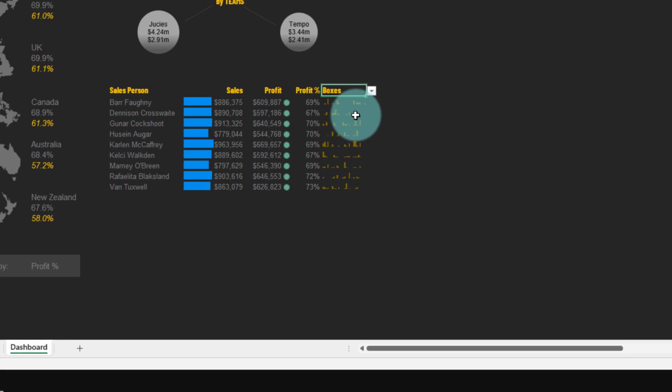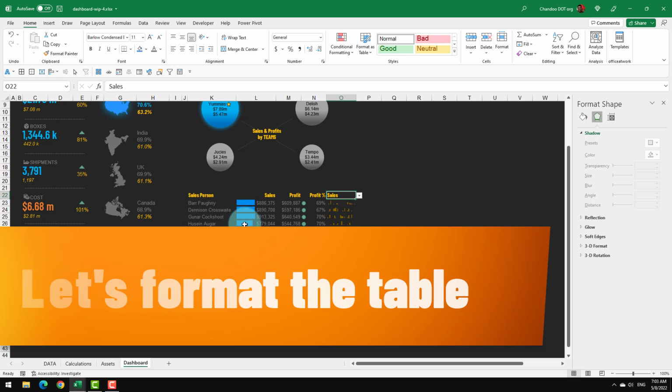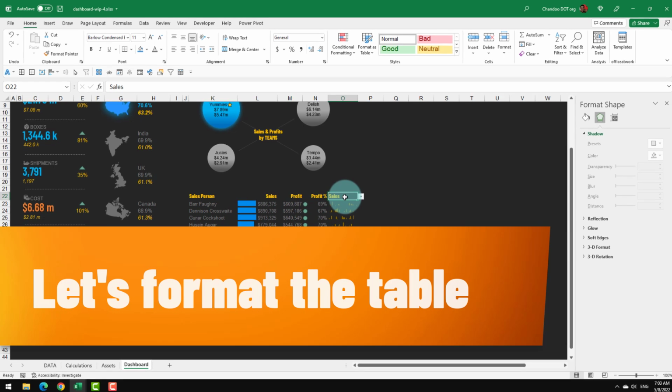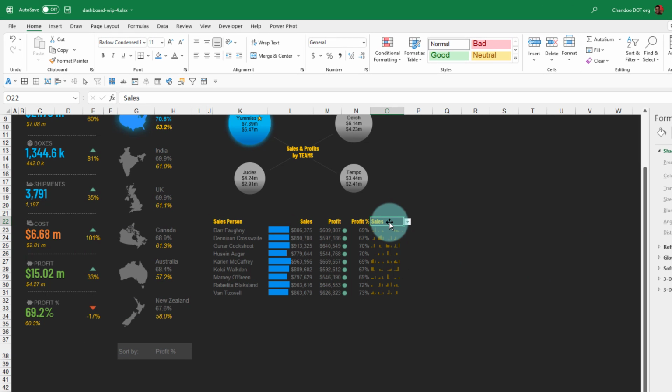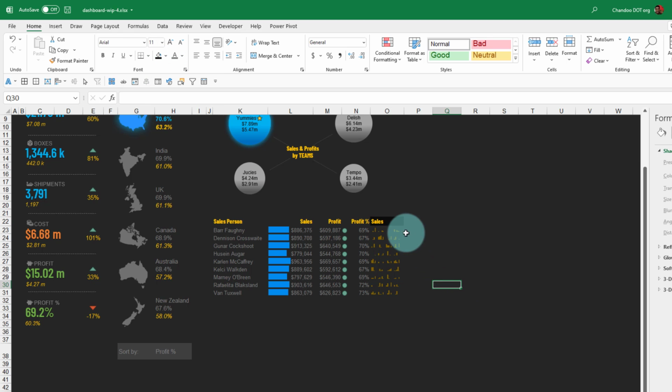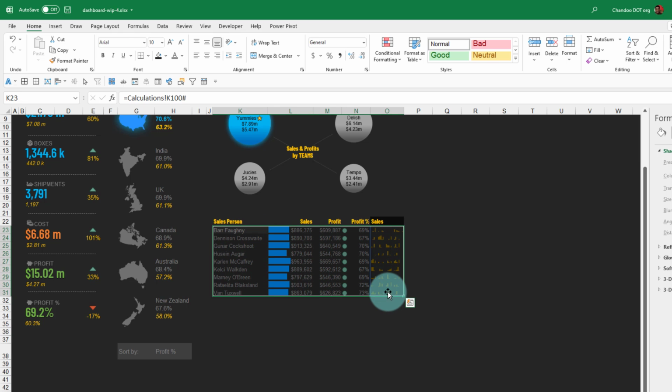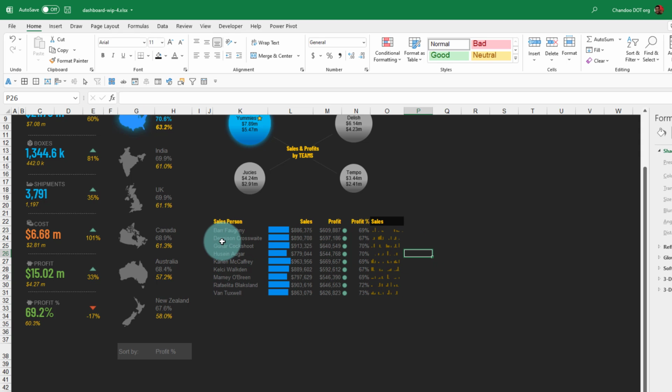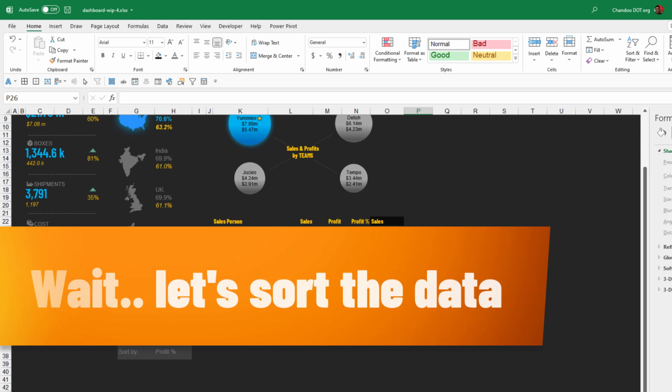Working beautifully. Let's adjust some of the formatting. To start off, I want to make sure that this one is highlighted so that people know this is where they can select. So I will adjust the background color to a darker tone so that that stands out immediately. Next up, I want to add a zebra shading here if we have data. We also need to make sure that we can sort this table. So first figure out the sorting mechanism and then come back and add the zebra lines later on.